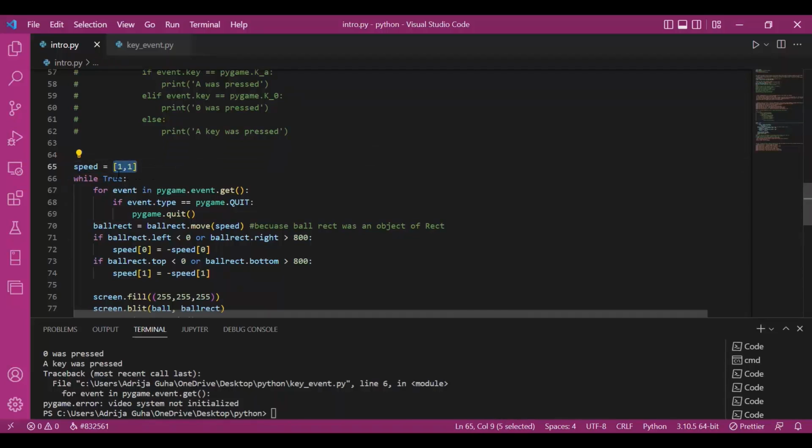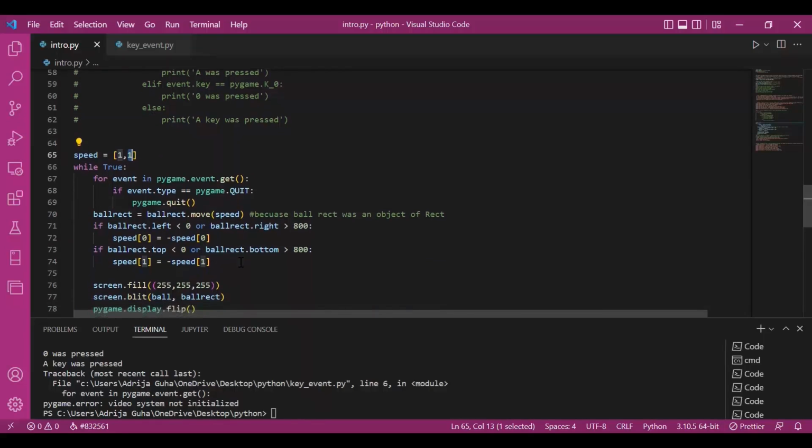It works as an argument of the rect class method move. So I've given speed as an argument, which shows that with respect to the x-axis the object would be moving 1 unit, and along the y-axis it would also be moving 1.